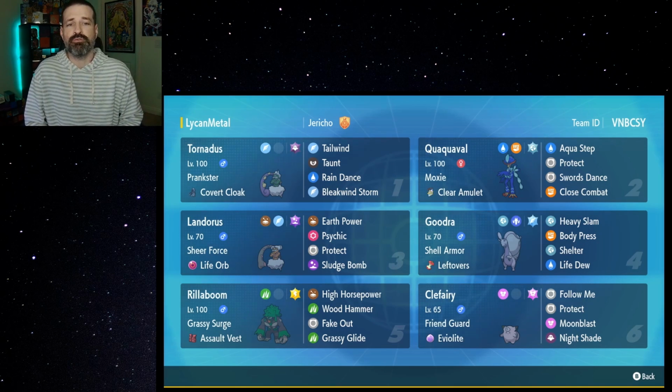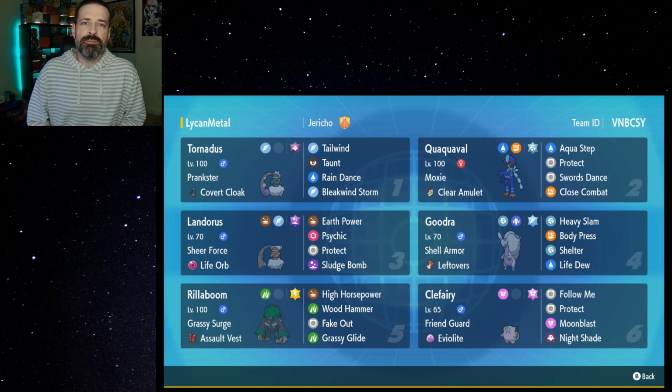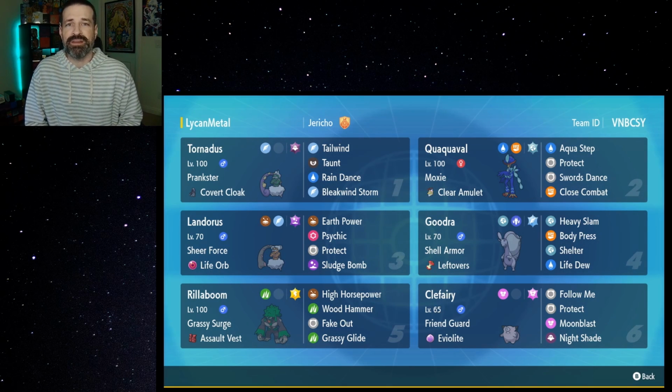And then Close Combat is a really nice STAB move as well to have. And again, having the Steel Tera is really nice, as you saw in that one battle with the Indeedee with the Dazzling Gleam. Being able to Terastallize into Steel meant that we were able to resist that enough and be able to keep it in and knock it out with an Aqua Step. But again, Quaquaval is not necessarily the bulkiest Pokemon or the best Water-type Pokemon in Regulation E, but still, you can have a lot of fun with it if it was your favorite starter.